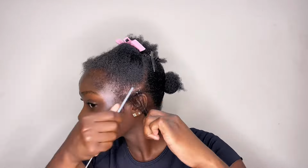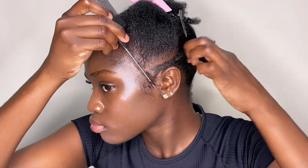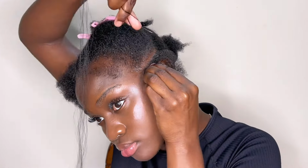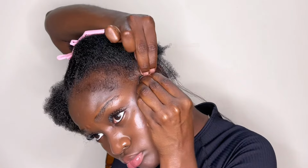But this style is very versatile. You could pretty much do whatever you want. I've seen zigzag braids, crisscross braids, so you can do whatever you want for this style. I just decided to keep it really simple for this tutorial.